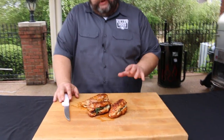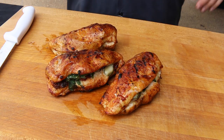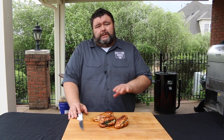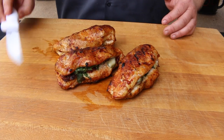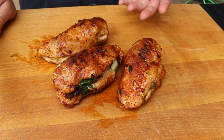I have the chicken breasts on the cutting board and you really want to let them rest about five to ten minutes — let that cooking process stop. You don't want to lose all the juices we worked so hard to save. Let's talk real quick about what we did today. I took some boneless skinless chicken breasts, cut slits in them, put in mozzarella cheese, wilted spinach, and sun-dried tomatoes. Seasoned the inside with a little AP rub, closed the chicken up with skewers, seasoned the outside with AP and a little barbecue rub, then got them on a hot grill with a two-zone fire — that's the most important thing. Cook on the cool side first, then move them over to sear so you get juicy chicken that won't burn. We flipped them a couple times to make sure the color was right on the outside — those grill marks give it awesome color, and every time it browns like that, that's just more flavor.